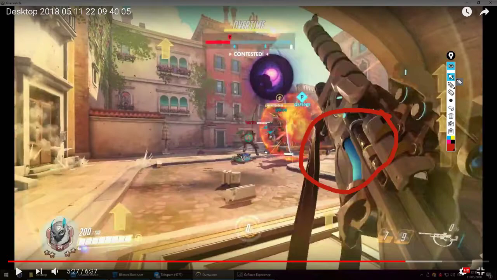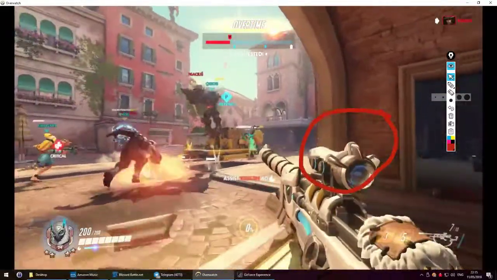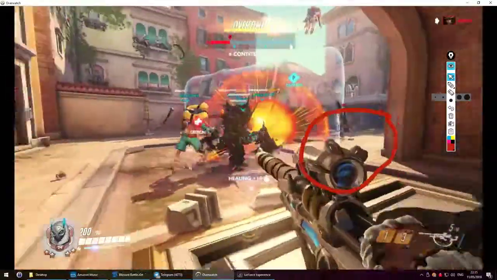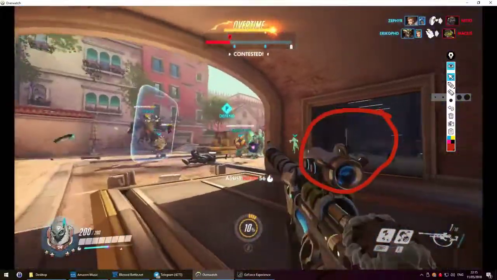No matter what, it's the right decision to use nano on someone there because it's the last fight, right? You're in overtime, so you have to use all the juice right now, and you do. And I think it works out. The D.Va doesn't quite. She's doing that thing where she's standing at a distance.